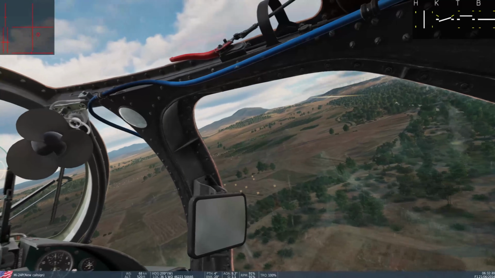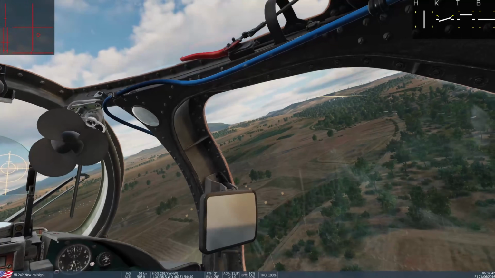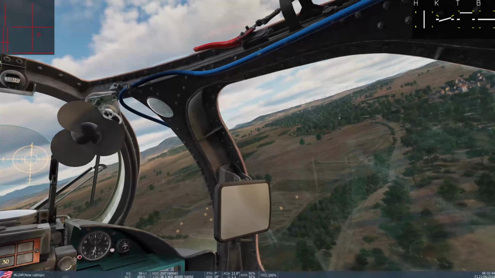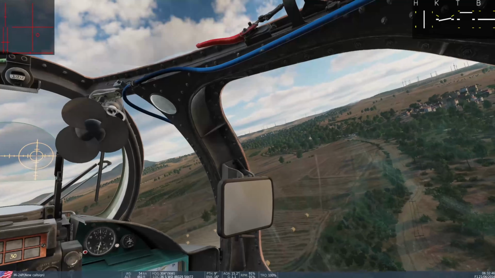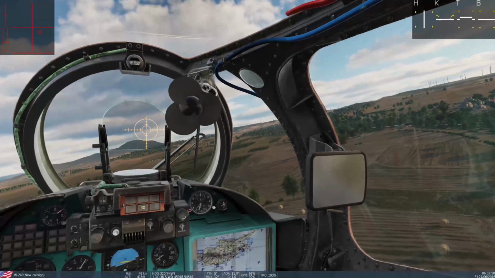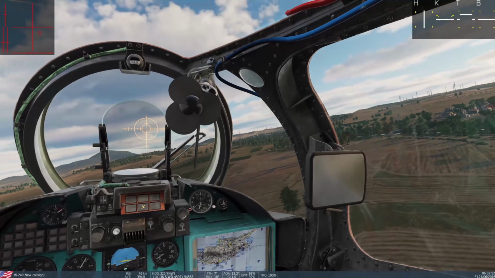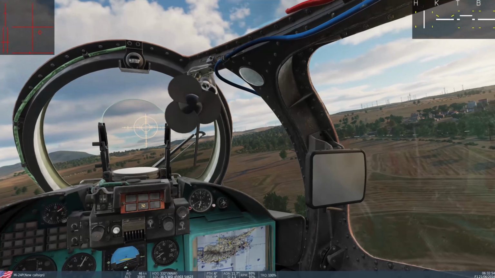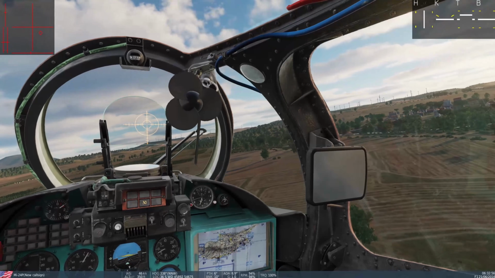We're going to pick the last 1/3 of this large field as our touchdown point. That way we've got plenty of space behind us that we know we're going to clear any obstacles. Again, we're going to work out our speed here while we still got some altitude and try to avoid entering any sort of vortex ring state.